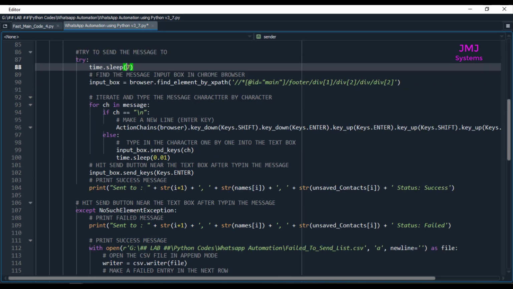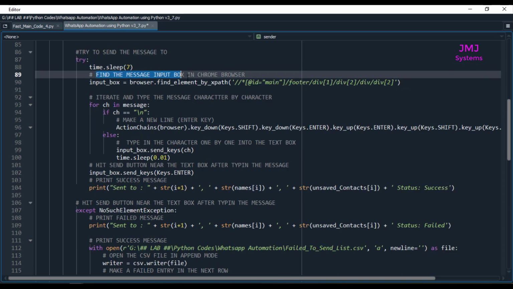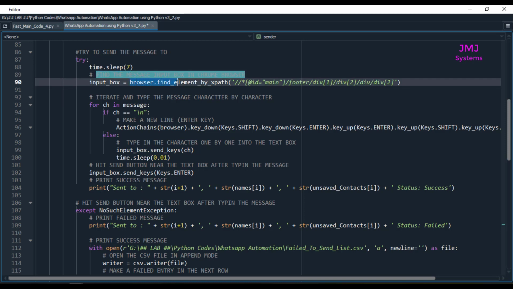Next, we are finding the message input box in the Chrome browser. This can be easily done using the command browser.find_element_by_xpath. This command will find the input box of the WhatsApp messenger present in the web browser. To do this, we need to know the footer division.